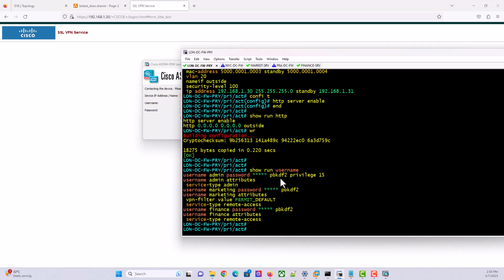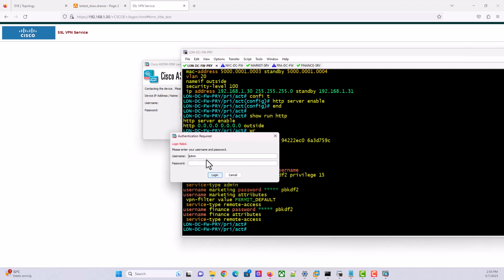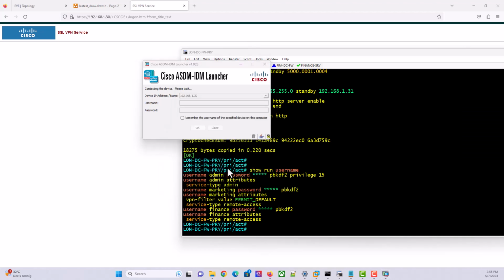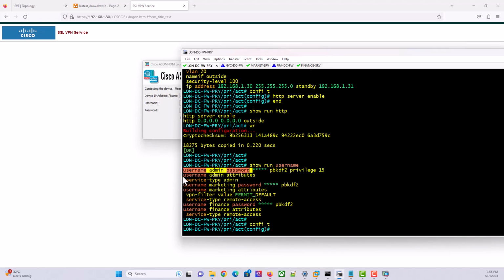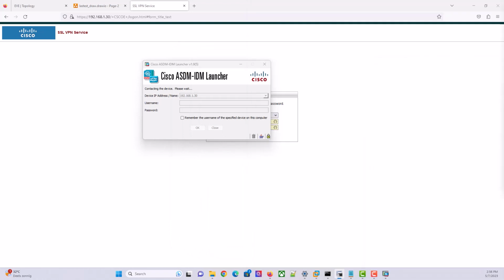Let me check the password again. I probably used a password I don't remember. Login. Okay, so I'm just going to reset the password for the admin. I'm going to take this from off screen and put the password.